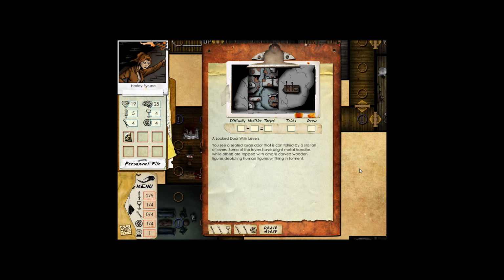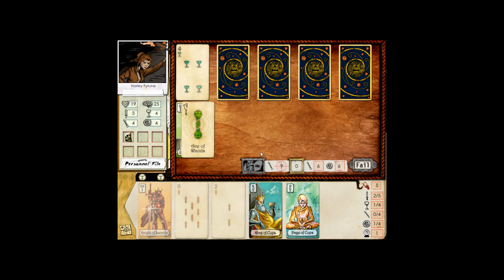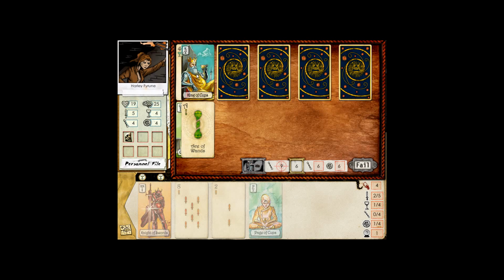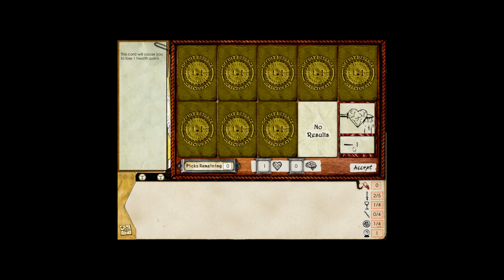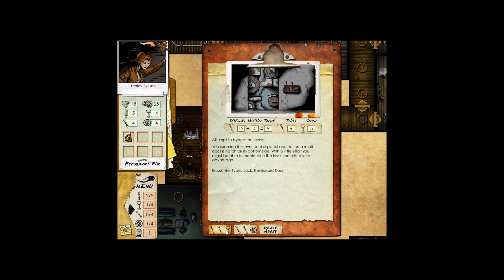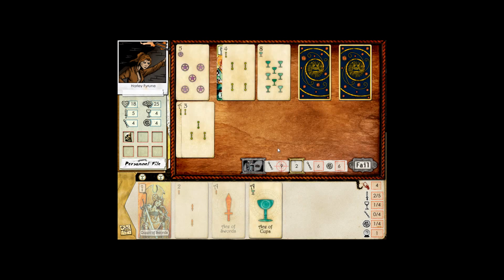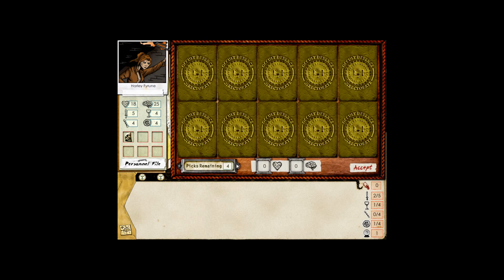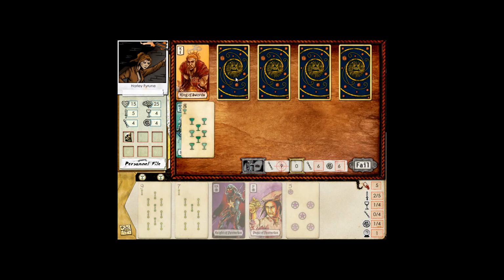Oh God, we lose life for these. I'll play the king, on the off chance that we get lucky with the swords here. Oh God, we're losing lives because we're messing with these things. Oh, this is a terrible draw. Oh God. We're gonna lose all our life to this stupid door, and we're gonna lose the game right here.